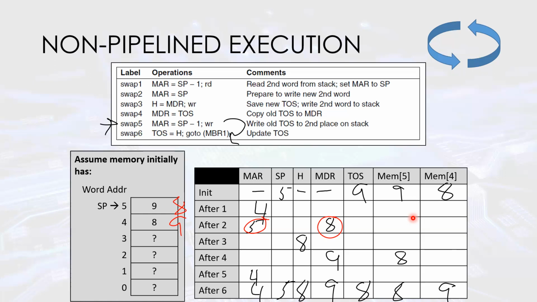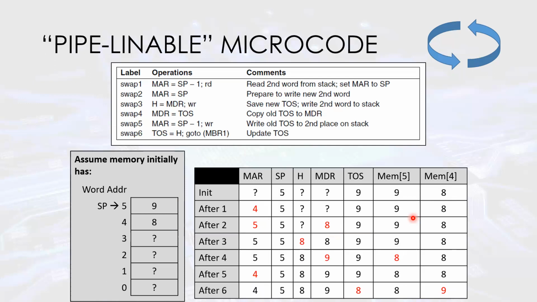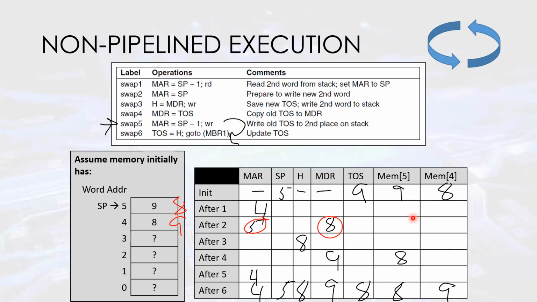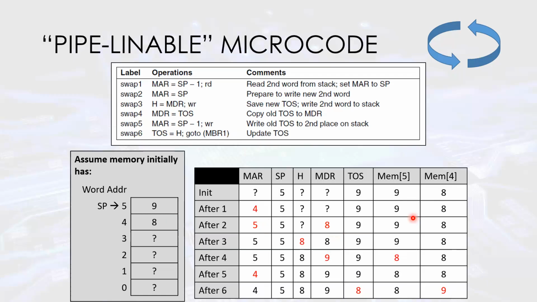Okay, so what's an assembly instruction? It's just kind of like a high level, a move, an add. What's a micro instruction? Those are the consecutive data path configurations that you need to realize that assembly language. What's a micro step? Those are the consecutive pipeline steps. It's like breaking down those control signals into smaller pieces for smaller pieces of the pipeline. Okay, so here's the final result, which I think doesn't match up. If you look at our bottom row, 4, 5, 8, 9, 8, 8, 9, 4, 5, 8, 9, 8, 8, 9.